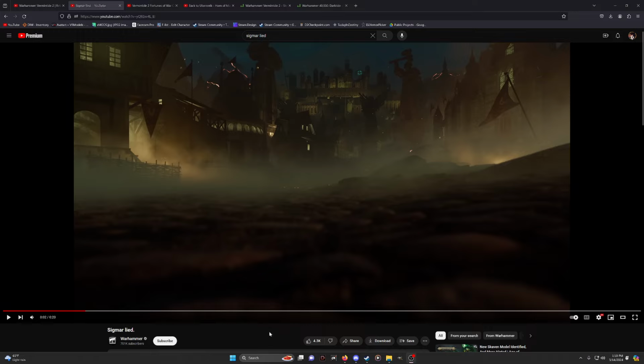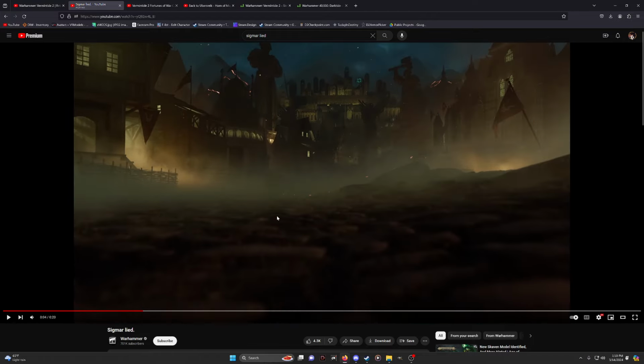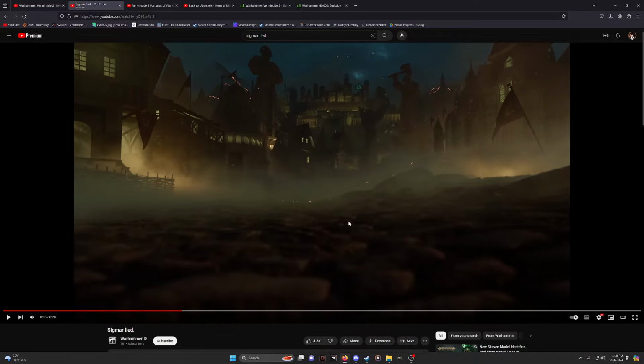Vermintide 3, or it's just a Fatshark-made trailer for Age of Sigmar 4th edition. Now listen, hear me out, because I've actually got quite a lot of evidence for that claim. First off, this is absolutely made by Fatshark. This fence appears in Vermintide 2, and just look at the map. This is very clearly Fatshark's model and texture work.